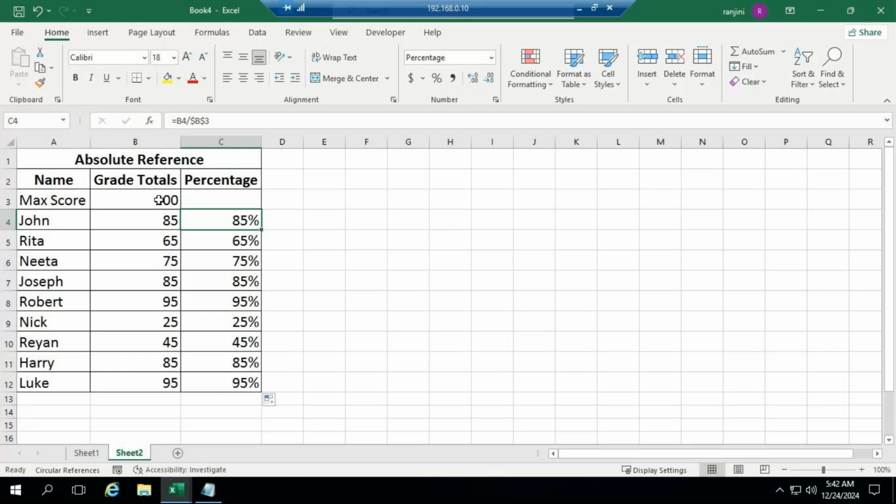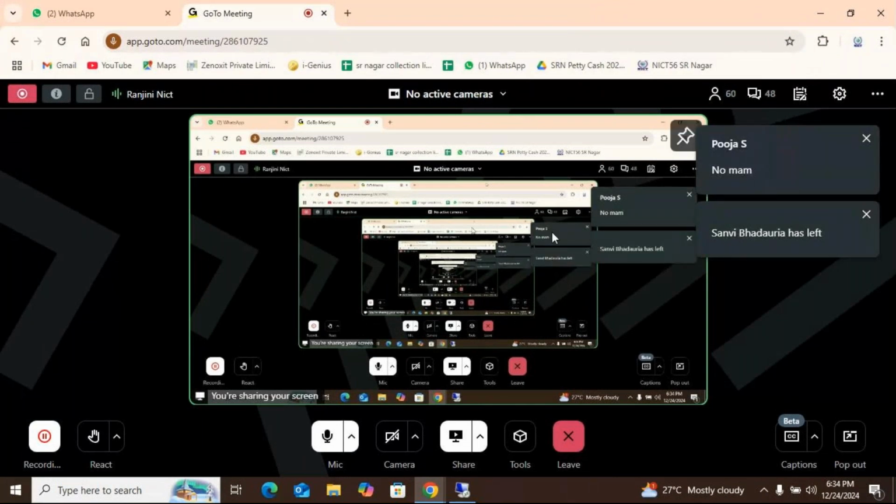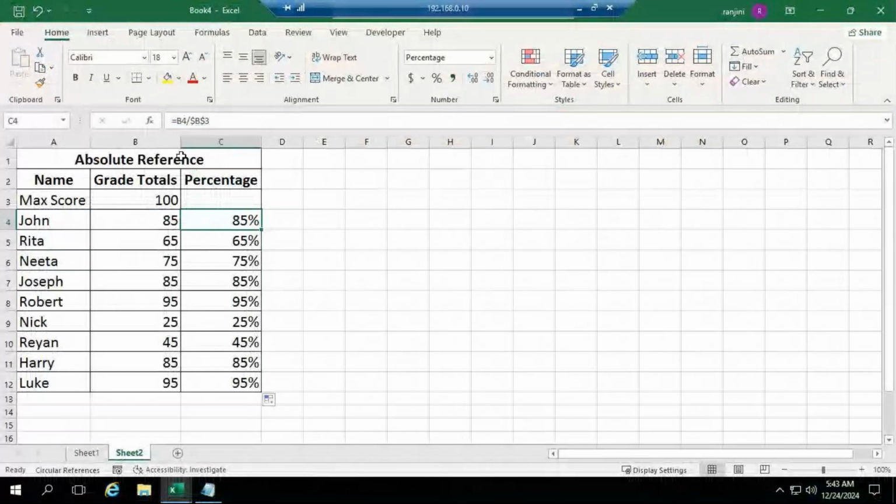It should not change. For that, you're making the absolute method by pressing function key F4. That cell value should remain 100 only. Any doubts you have? Okay. So this is absolute reference.